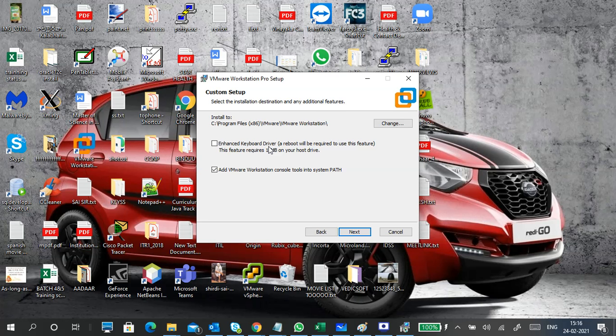It will create keyboard links separately. It is good, but the problem is you may get a blue screen error. So don't touch it. Leave this checkbox and don't check this one. Don't change anything, just keep it like that only.